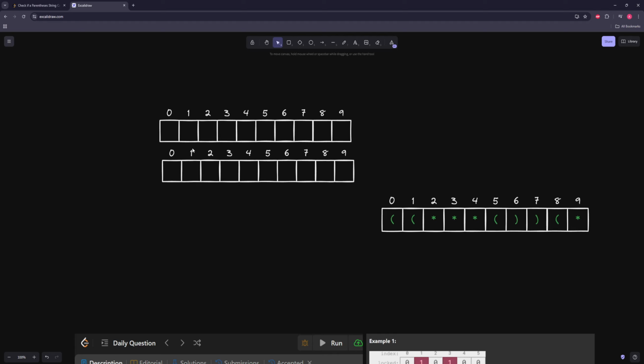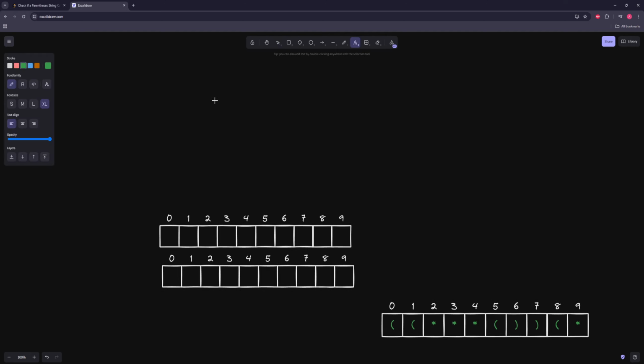And then at the very end, we're going to have open parens and stars, and we have to make sure that those are valid. For example, if you have something like this, this wouldn't be valid, right? So you have to make sure that every open paren left that's unmatched actually has a star behind it, because then we can turn it into a closed paren. And if we just have stars left over, then as long as you have an even number of stars, you can always match those, right? You can always just go open, close, open, close, open, close.